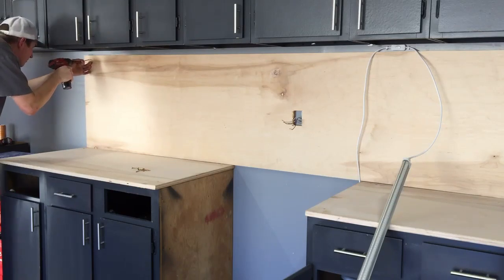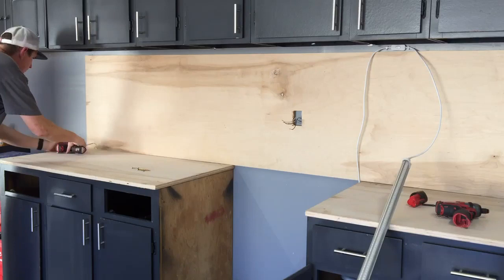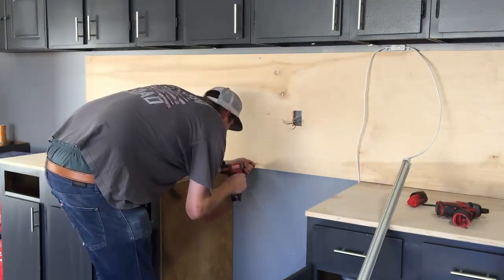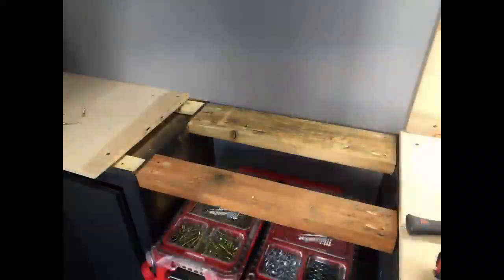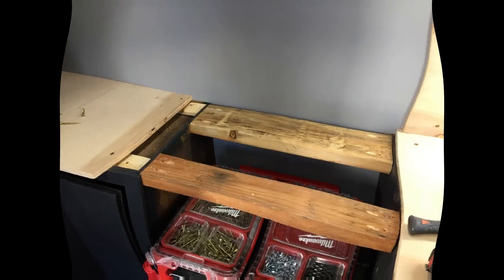We did not have enough cabinets to place along the entire wall, so Brandon found some scrap wood lying around to create a holder for plywood to be placed between cabinets. We did this to optimize the counter space using the cabinets that we had.